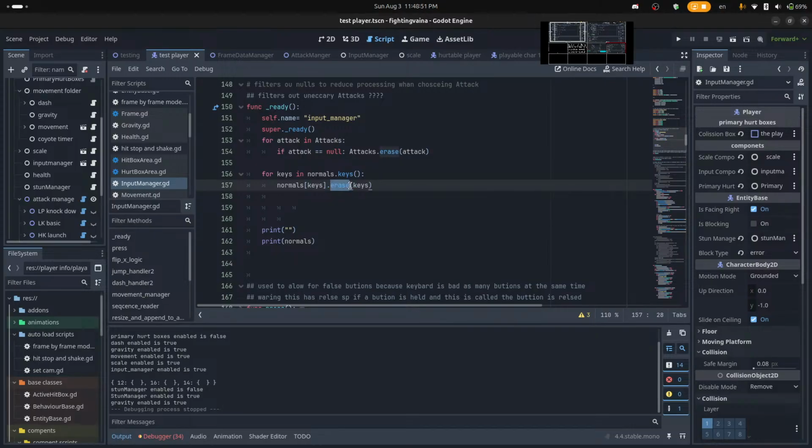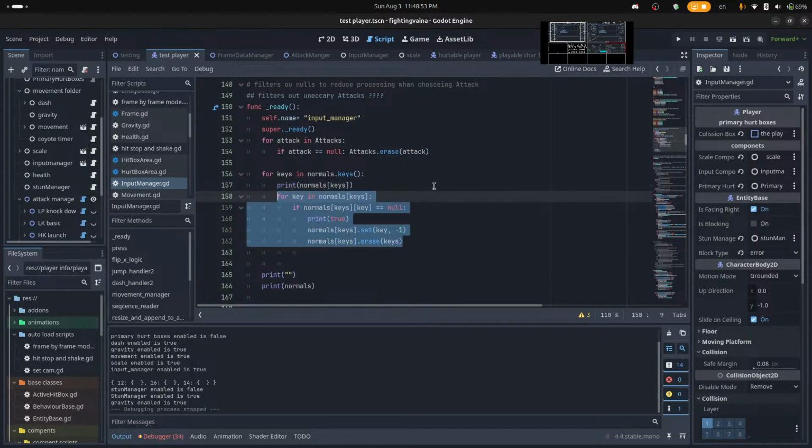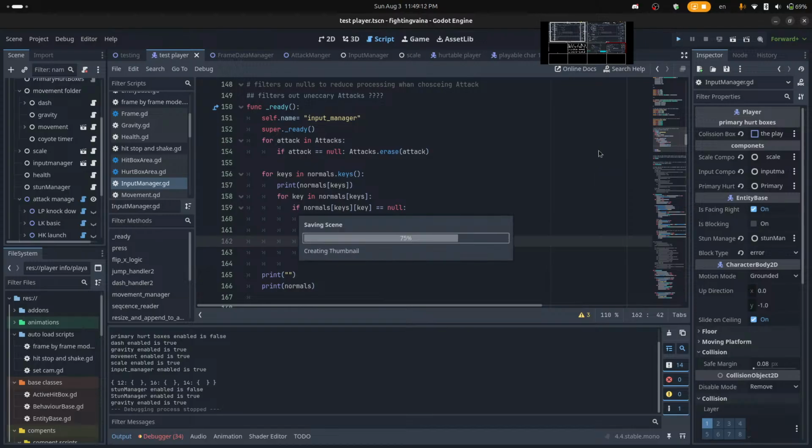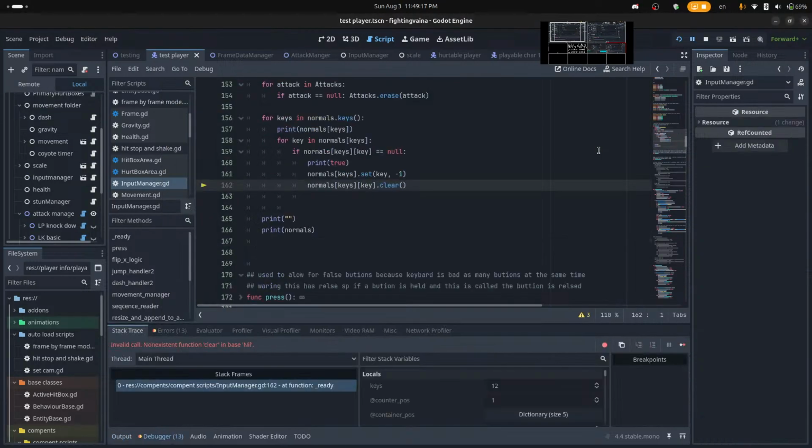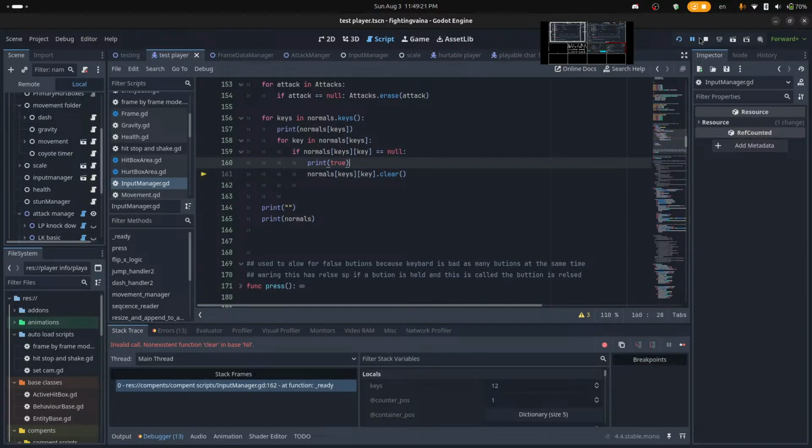Okay, in that case, let's undo most of this and just put bracket keys dot clear. Run it.